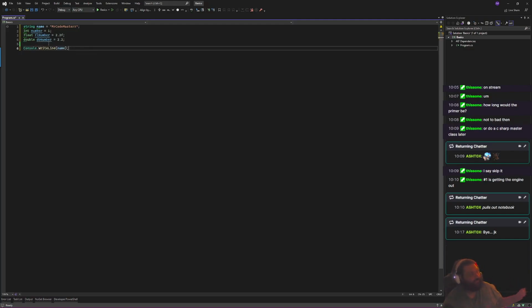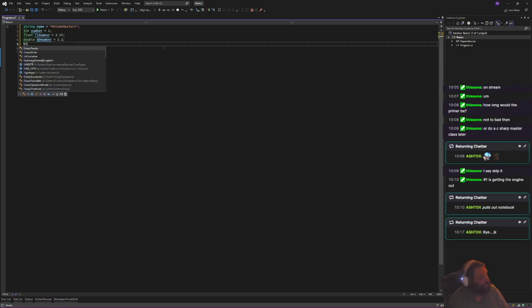So if I remove the F off of here, you see that we get an error. The F, again, just tells C# that it is a float and not a double. Again, we talked about the difference between floats and doubles. So I just named this FL number, float number, and DB double number, right? Just so that we're aware of my naming convention here.